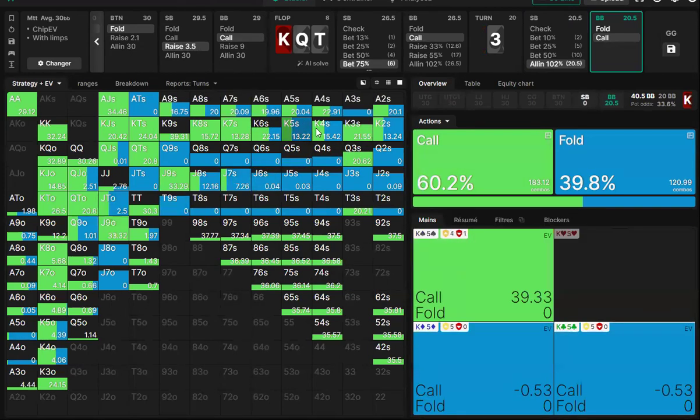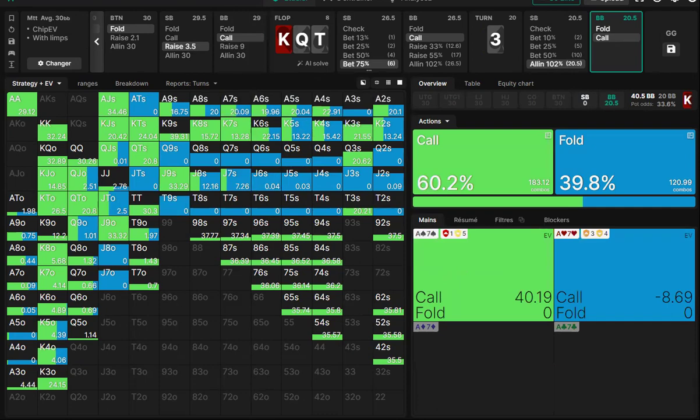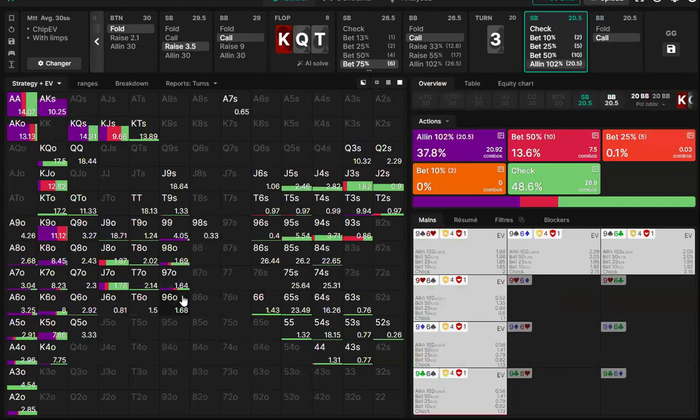Well, yeah, I don't think people are doing that. People are stacking off with king 6 of clubs there. What does he call that we're live against? Queen jack with no spade maybe?